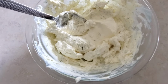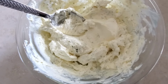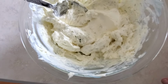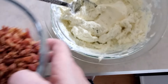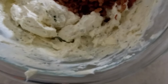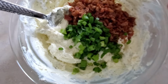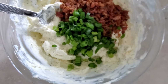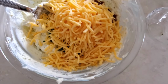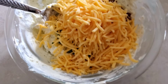The first thing you want to do is soften 2 8-ounce blocks of cream cheese, and you're going to add that to a bowl along with your packet of ranch seasoning mix and mix it together. And then you're just going to add 1 cup of bacon crumbles and 1/4 cup of green onions that are chopped, and 1 cup of shredded cheese. And you can use any kind of shredded cheese you want. I'm using mild cheddar. Then we're going to mix this all together until combined.